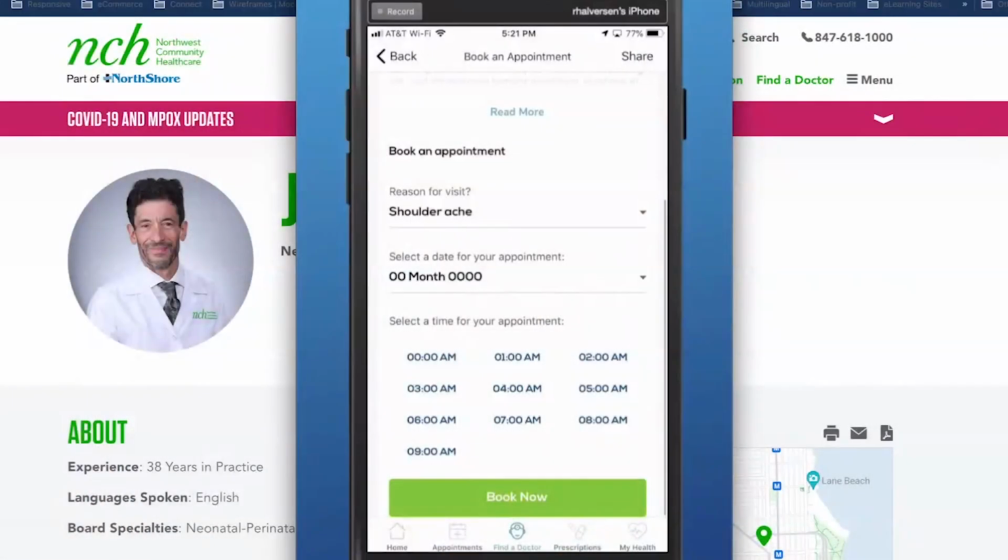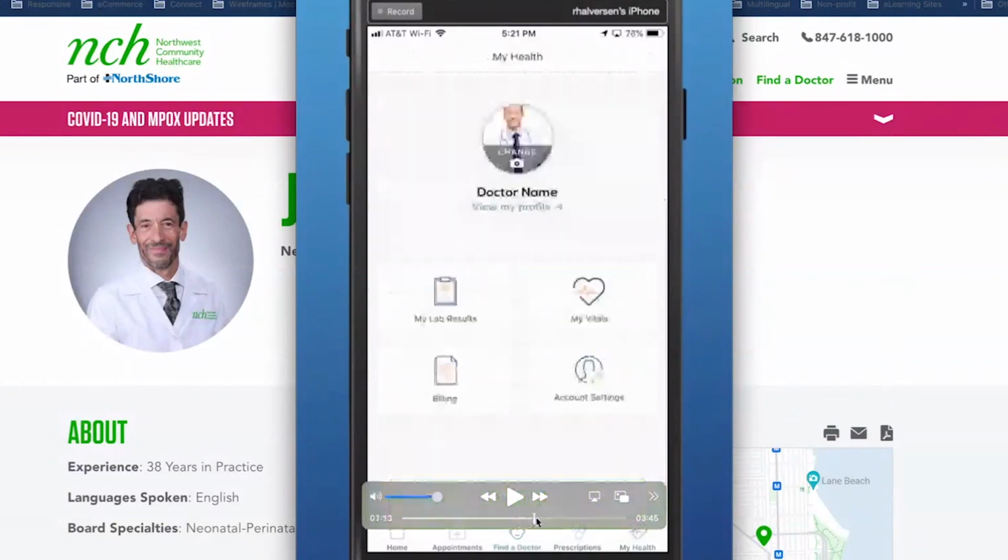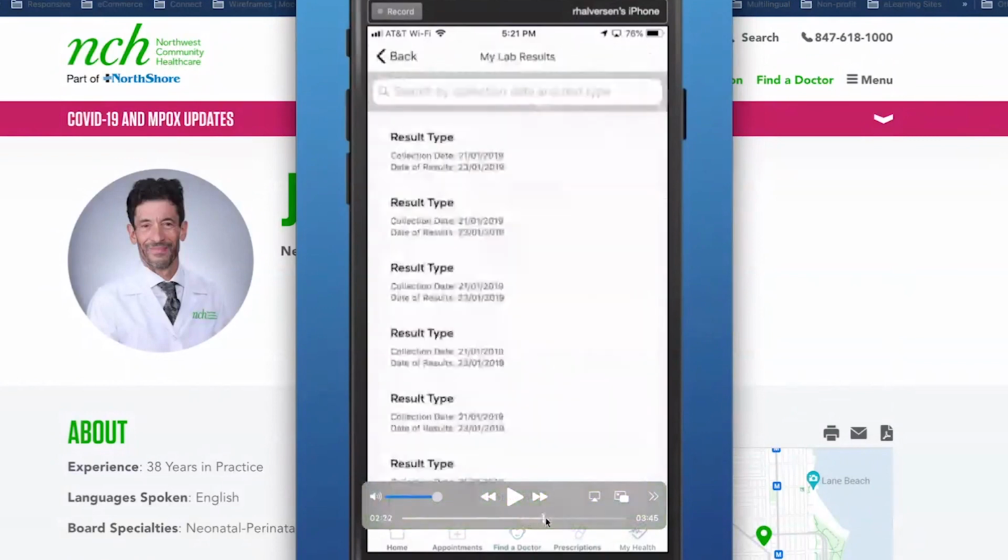Or if it's during the day and I find one that I like, I can go back out and I can initiate a call right to the office by clicking phone call and call the office. So this one, obviously, the find a doctor was a small part of the application. I mean, the application also, if I go forward a little bit, you can come in and see all my lab results, all my vitals, all my billing. Here's all the results from every lab I've ever taken.